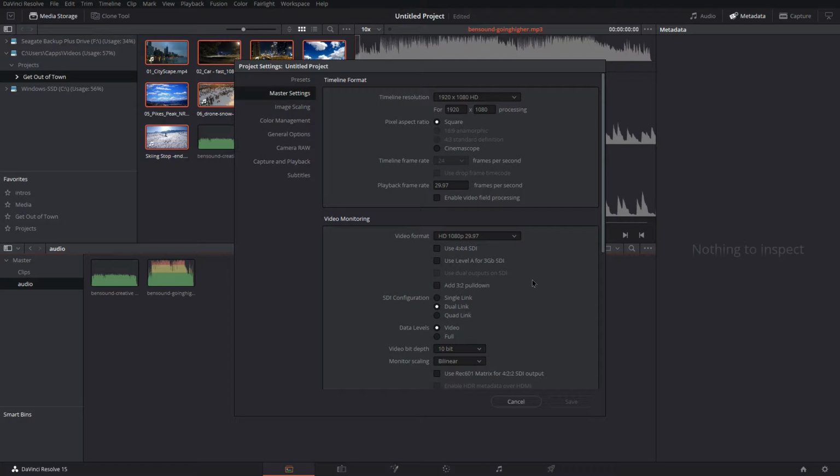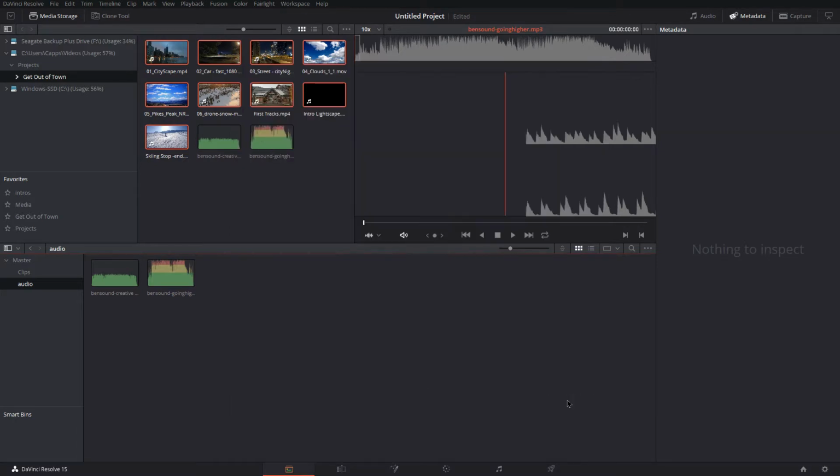We know from the clips that they're all 1080, so that's good. That's what this is set at by default. But I don't want the playback rate to be the same. Actually I want 24, so I'm going to change this to 24. I'm going to end up changing all the clips to 24, so I might as well go to 1080, 24. So now my video output monitoring, the playback is 24, the timeline is 24, and it's at 1080. Those are critical areas. I've set that already, and now I can save that.